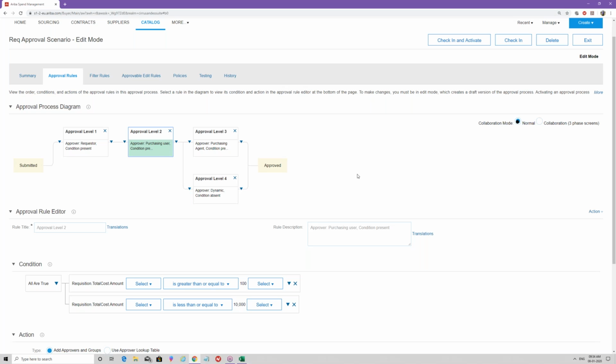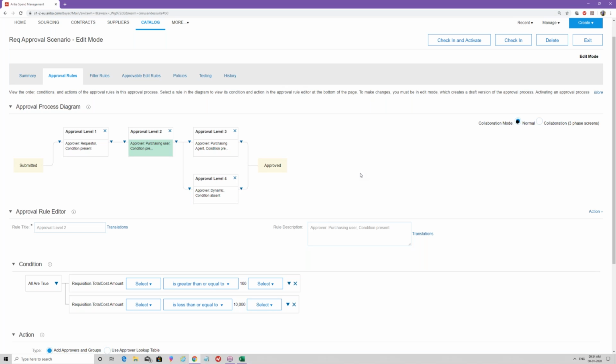That is why I said that let's say the client has given you 10 different price ranges. It has said 0 to 1000 USD, no approval required. 1001 to 10,000, this person should approve. Again, 10,001 to 100,000, then this approval should be done. So based on these particular groupings, you have to create different levels.